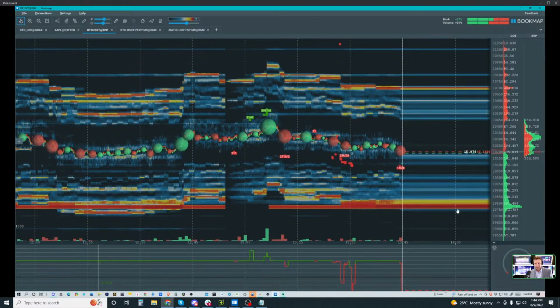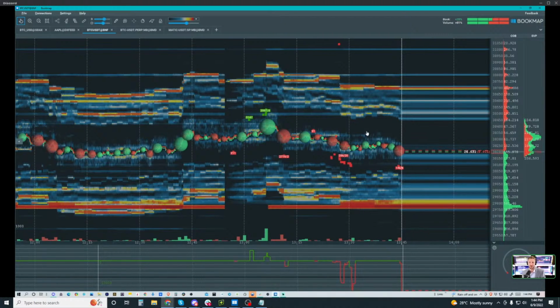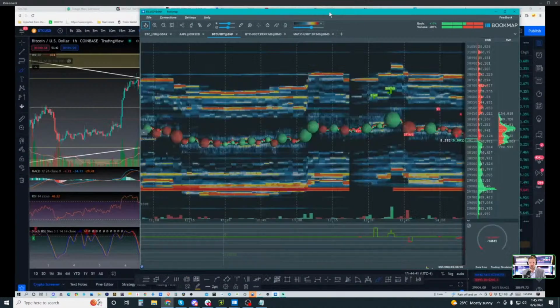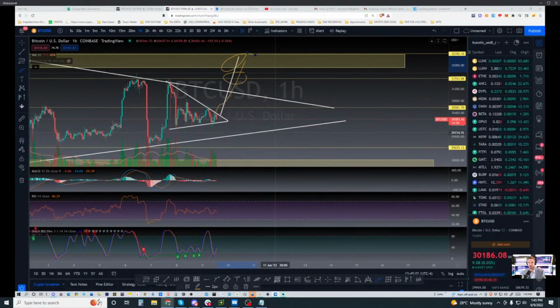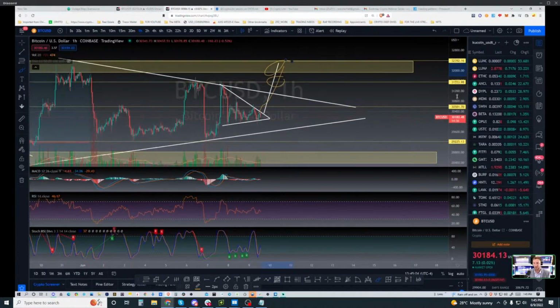Doesn't guarantee he's getting filled. That could stay there. It could be a spoof order. It could be an order that gets pulled and pushed. There are no guarantees in trading. All right, I just want to keep reiterating that. It's all based on probability. However, you get so much better at it when you've seen more of it. Okay, so this is kind of what I'm seeing for Bitcoin.